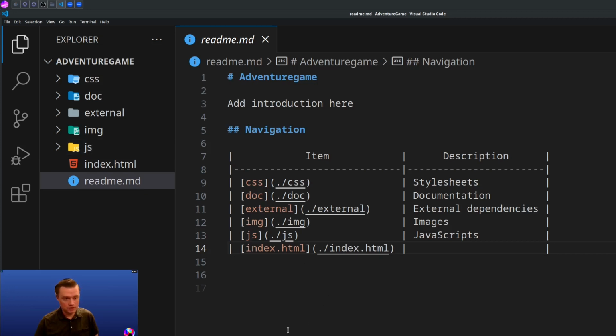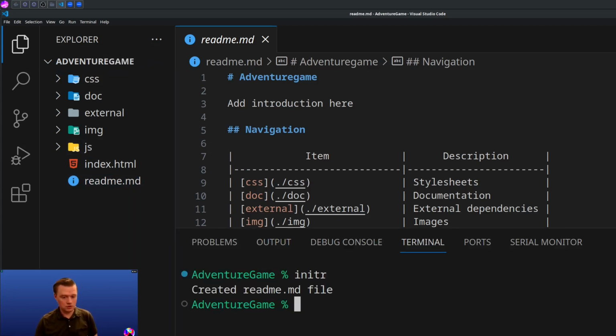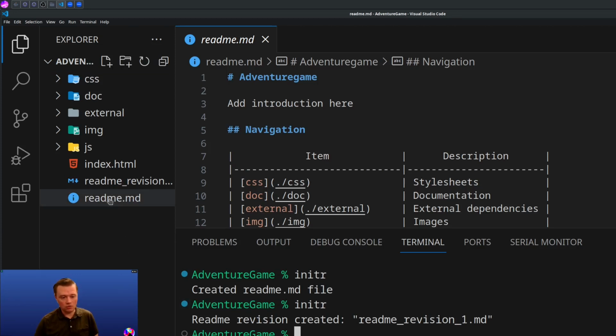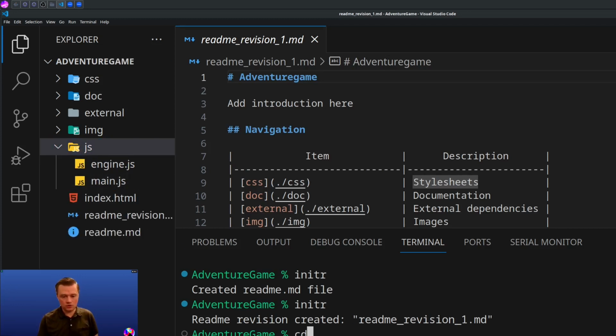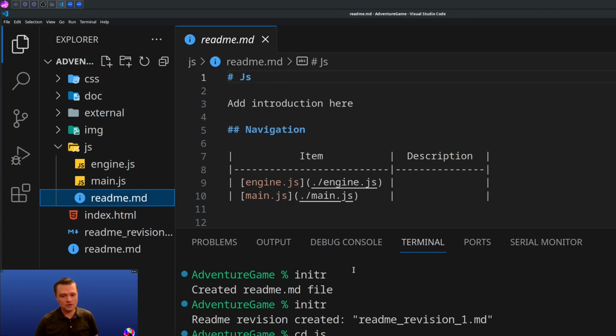What's cool about this is 2 more things. You can create it again if you want, and it doesn't override the README, it'll just do a revision. So if you add files or you need to update this table somehow, it'll just do another revision file and you just delete this. That's just what works for me. You can make it whatever you want. And then what's also cool is you can come into different folders and bam, you can also create a README file for that as well.